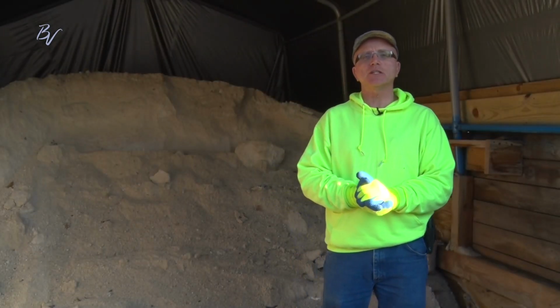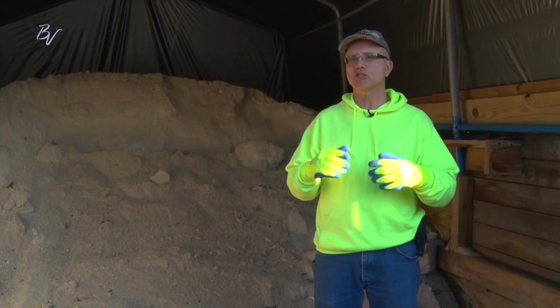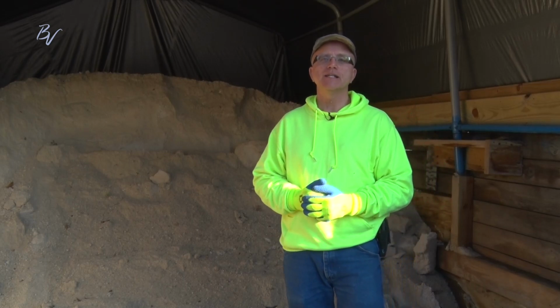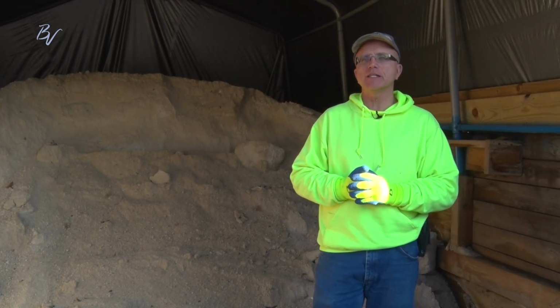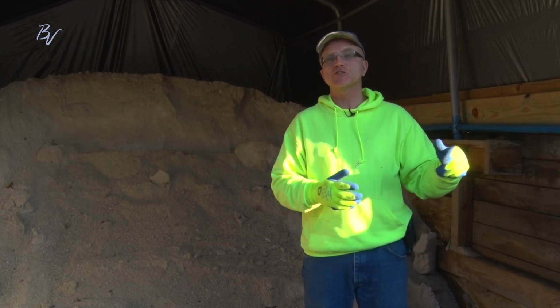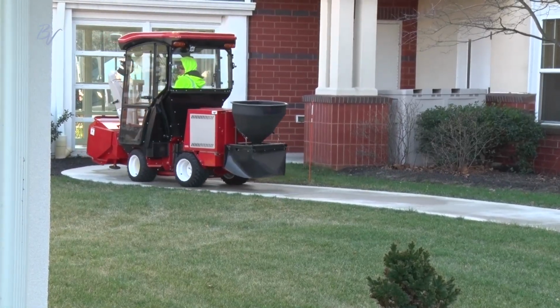So a couple things with clearing sidewalks, all right? We have different size machines. None of them are very small, okay? But they work well for sidewalks. Couple things you'll find. One of the things is we have to clear sidewalks to doors. So one of the issues we run into is we have to back out of areas.